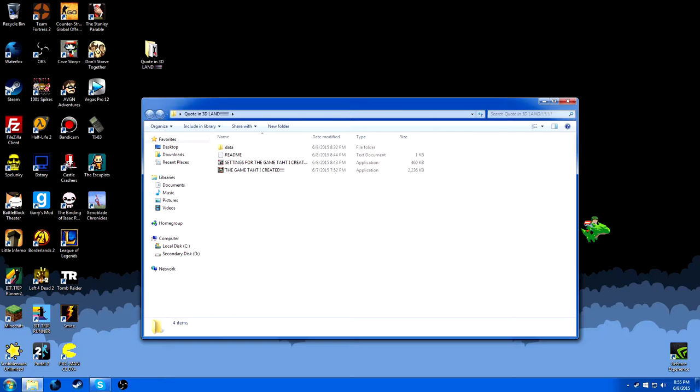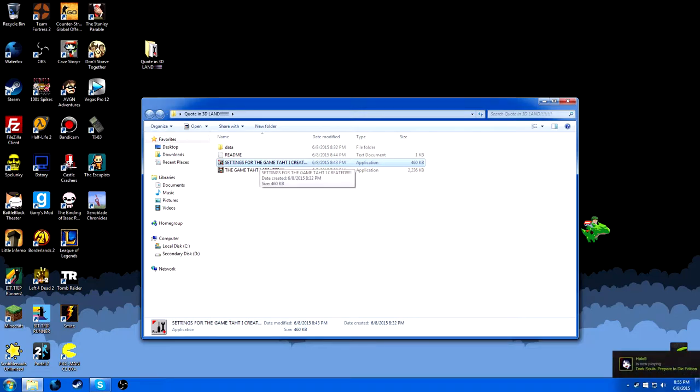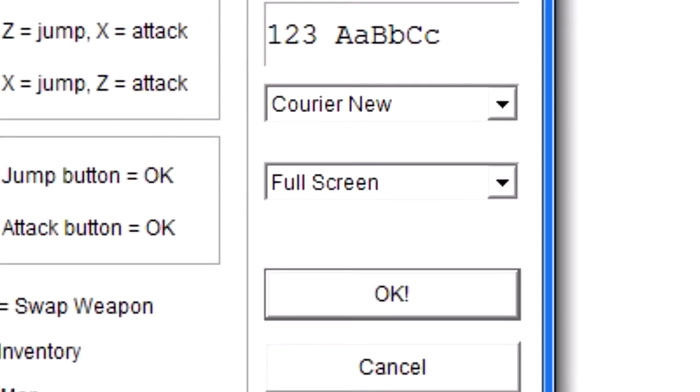Oh, alright. So let's go to do config. Oh, I'm sorry. I mean settings for the game that I created. Of course, Courier New, full screen. We all expected this much. Let's just change it.